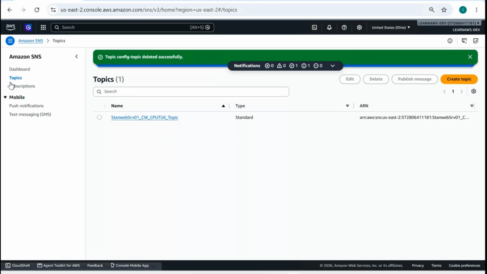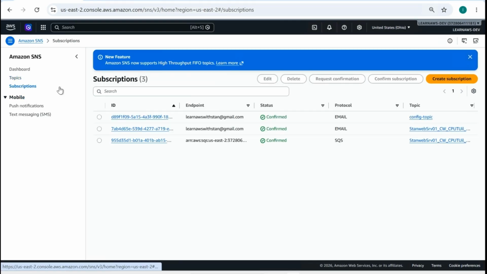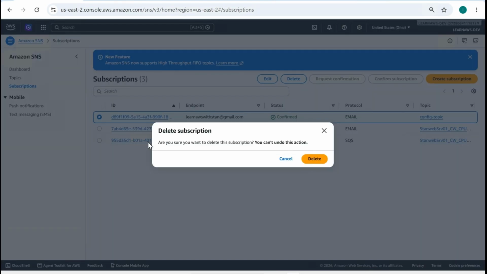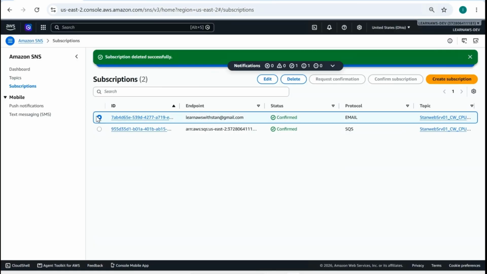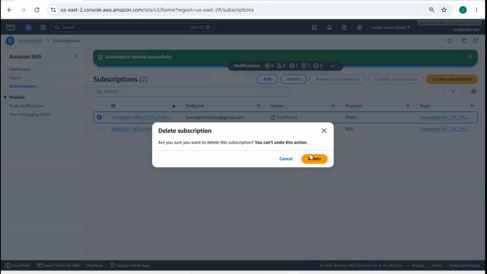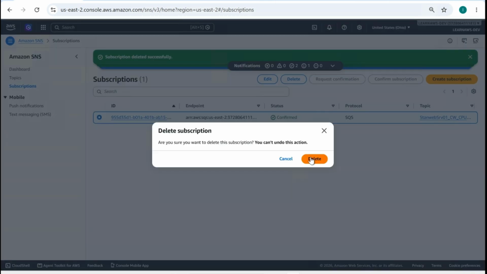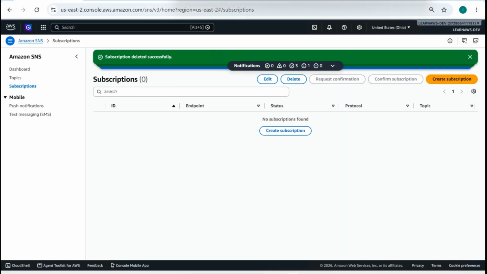Okay, earlier we had to go to the subscription and clean this up first, and only then you could do it. But anyways, it is allowing, so I can just go and delete it. Okay, so last week we added the subscription. Those things also we can clean up. One we created for email, and another one we created for SQS to store the messages in the queue. We saw both in the lab. Okay, done. So now we are done with that.